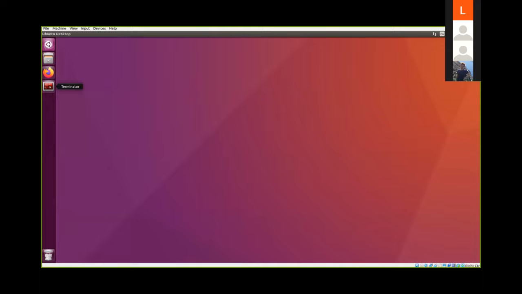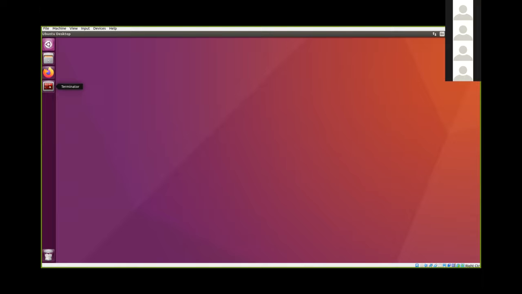So let's go back to the slide. The first thing that we need to do is open a terminal. We're using Terminator, which is already included in the virtual machine.